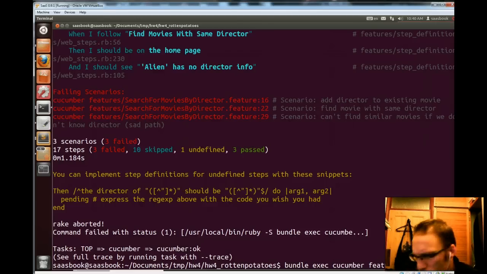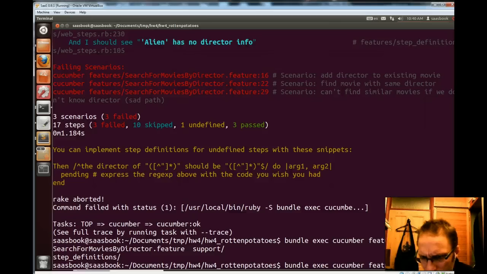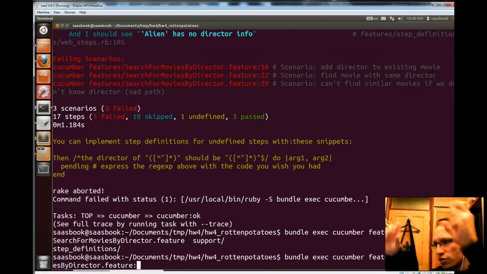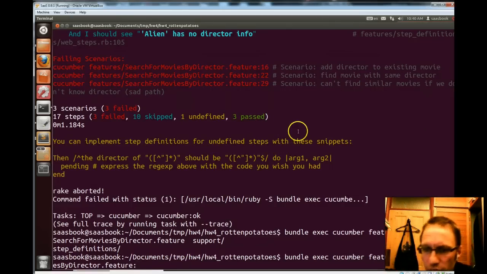This is features, and what is it? It's a search there. One of the things we can do in Cucumber, and this is absolutely essential in these test things, is that in order to keep your debug cycle small, you want to be able to pinpoint individual tests and individual features.